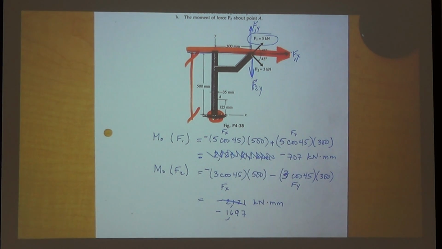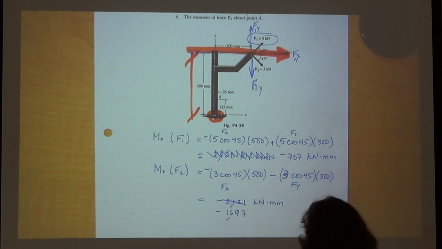So we're going to want the rotation to be what? 0. In the end, we're going to want the rotation to be 0. But we have to first be comfortable calculating what the moments are. So right now, we're getting values for moments, which means these things are trying to spin.